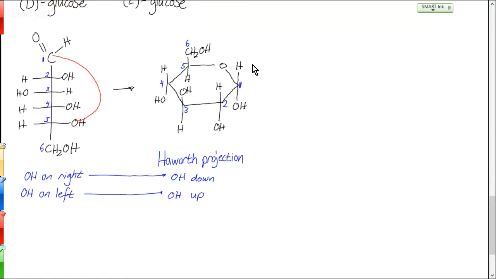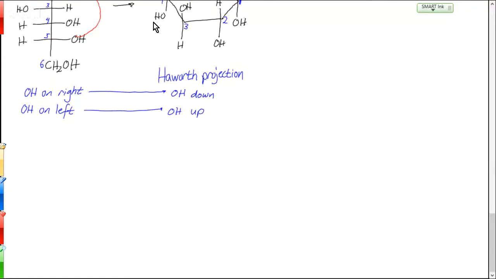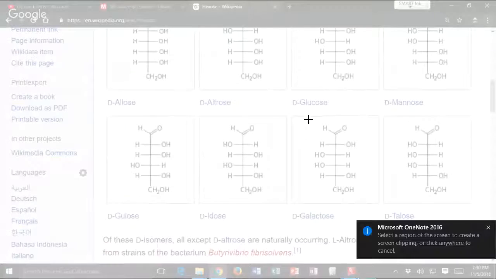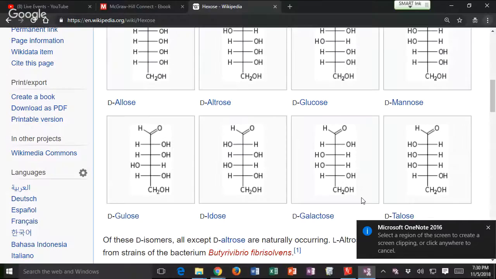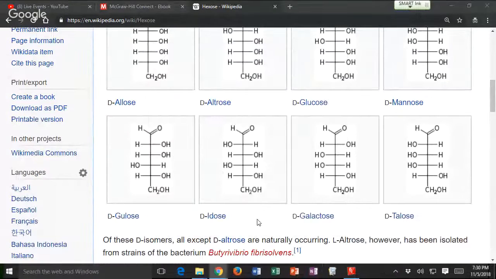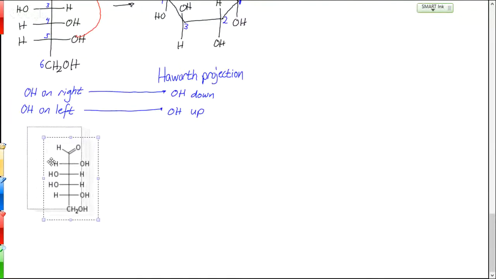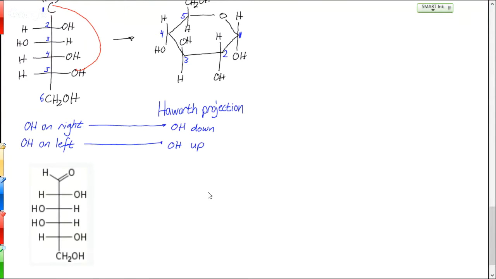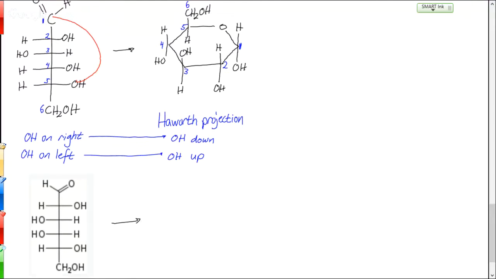All right, so using that example, see if you can do one. Let's grab one of our sugars over here. Let's say galactose. Try to get both of these things on the screen at the same time so you can see it. So take D-galactose and see if you can draw it in that projection the same way that we did with the glucose. Remember that we're really doing the same thing, but the OHs are going to be in a little bit different place in the galactose. Go ahead, try it.